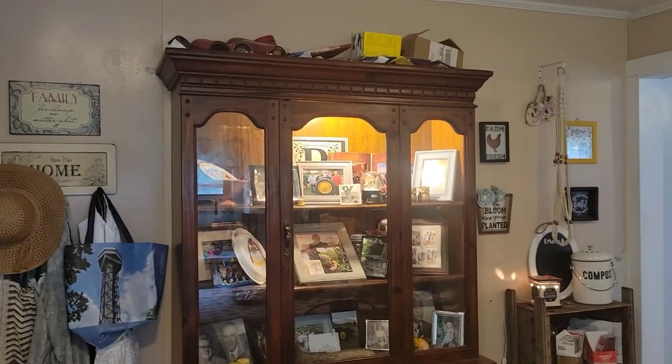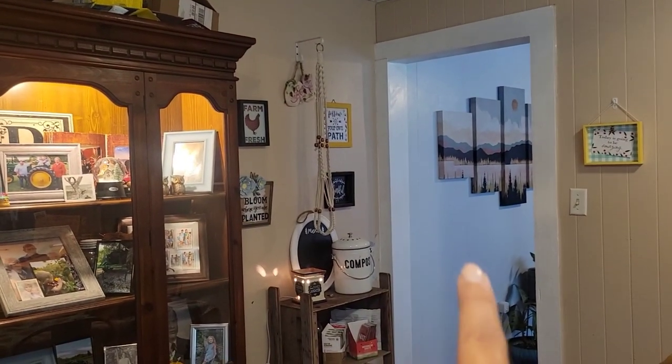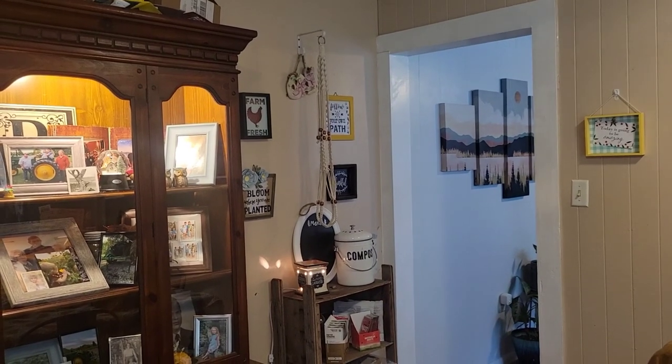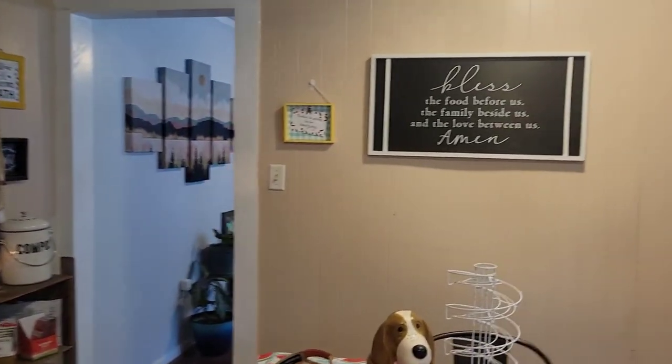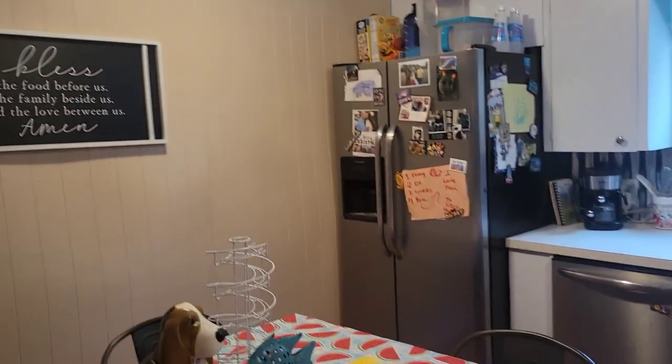And I'm not sure yet what color that will be. I'm leaning towards this gray color that's in my office over there because we all love that so much, but I just don't know. But anyway, that's what it looks like for now. So of course there will be more projects in the future.